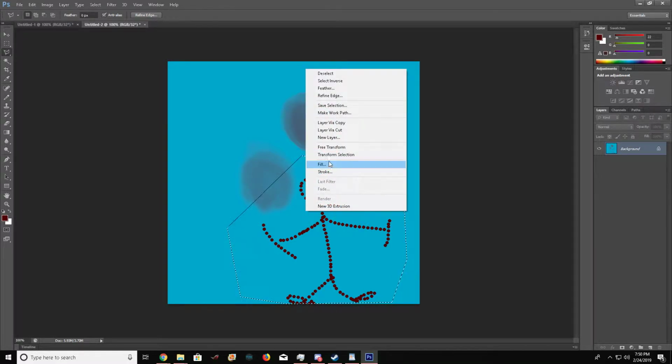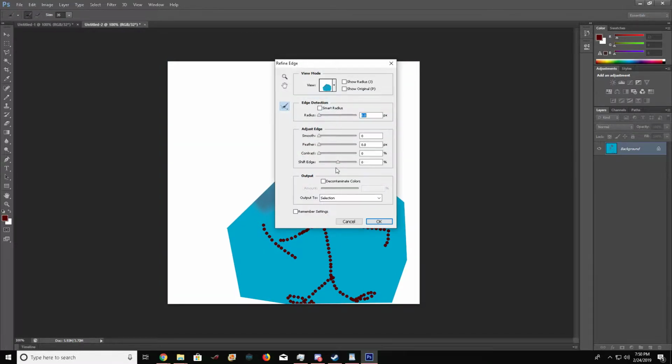And now what I'm going to do is free transform the image, because none of these really do anything right now unless you want to refine the edges. If you want to make it rounder, it shows the area that's going to select. You can smooth it. Alright, now the edges aren't as sharp.